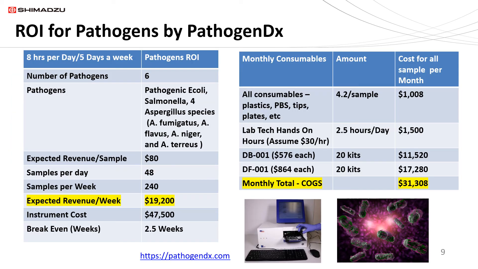Most states require measurement of six pathogens, including pathogenic E. coli, Salmonella, and four species of Aspergillus. Shimadzu recommends the microarray technology from Pathogen DX. Typically, revenue is $80 per sample. If analyzing 240 samples per week, the weekly revenue will be $19,200 with a break-even point of 2.5 weeks. Expenses for pathogen analysis are shown in the table on the right; consumables are more expensive than other technologies. The table also includes data for a lab technician working 2.5 hours per day at $30 per hour. Monthly revenue for four weeks would be $76,800, and expenses would be $31,308 for a net of $45,492.